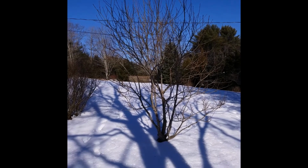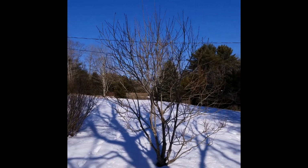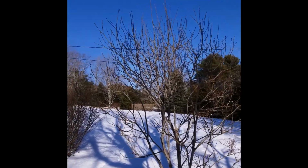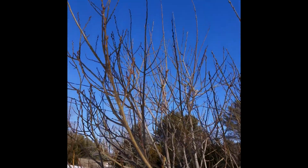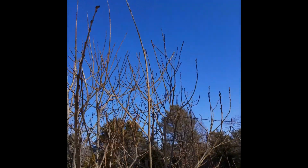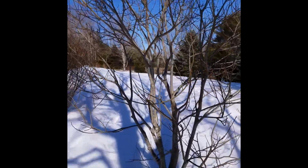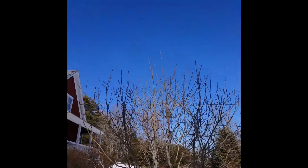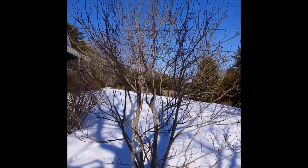And there's some really neat shadows of the red maple behind me, and my French pink pussy willow, which I might imagine that the buds are starting to show. Possibly. I see the little tips at the very top starting to turn white, heading into March. This is a nice specimen. Again, it's one I ordered online years ago, and it's in its prime now. Very pretty dried pussy willows from this. We always have a bunch in the house year round.